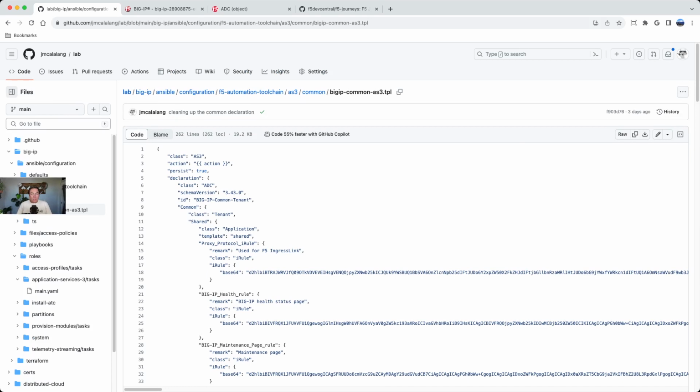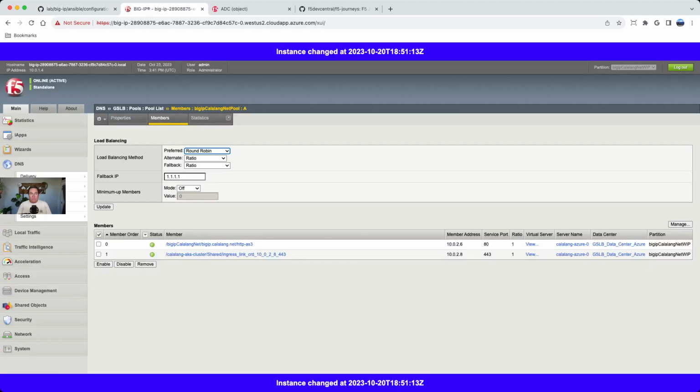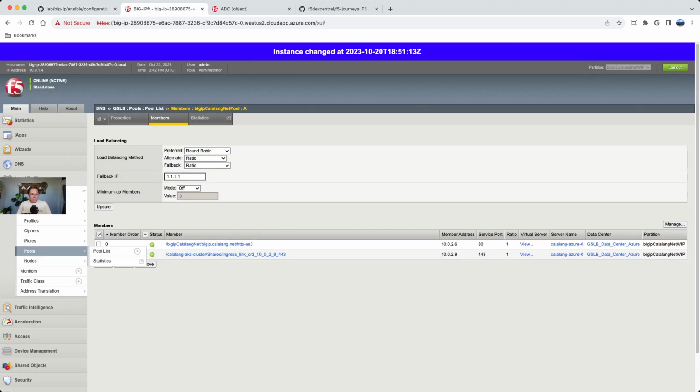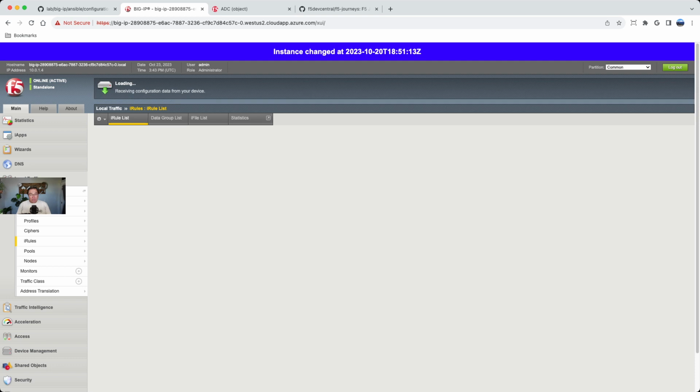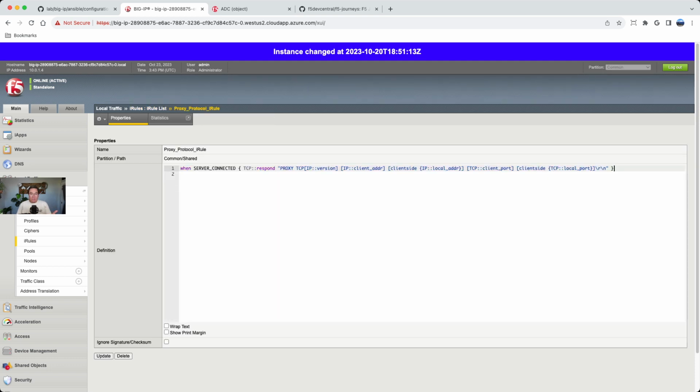The iRules that are in here, what I just want to show is what it looks like at the end. So say this proxy protocol iRule that was written by a great colleague, Chad. If he ever sees this, thanks for writing it. So as it's going in here, this is the declaration, but it's all in base64. So when I come and look at my actual objects inside my BIG-IP, if I go look for those iRules, and let's switch back to the common partition, now I've got that proxy protocol iRule, but you can see the location. It's common shared, and it shows up in BIG-IP in this particular one as this format.